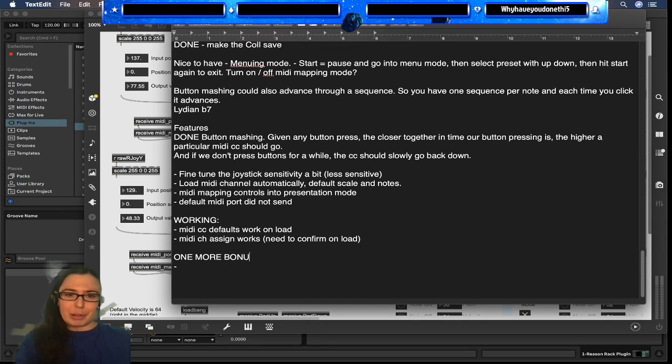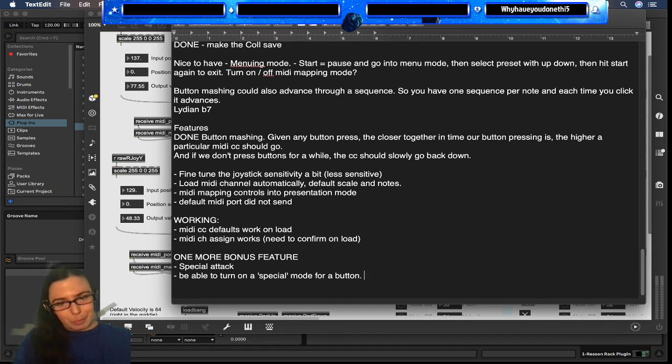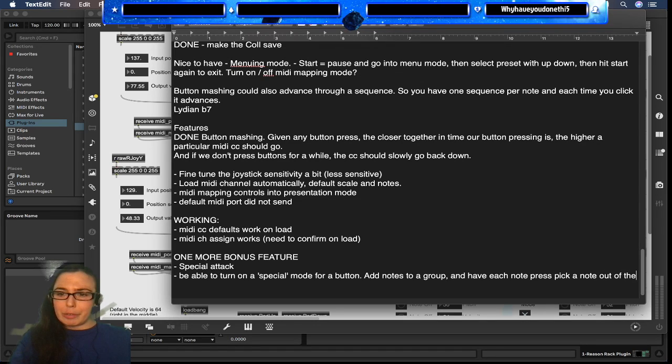One more bonus feature. Special attack, we're going to call it. Be able to turn on a special mode for a button. Add notes to a group. And have each note press pick a note out of the set. This could be either in order or a random order.